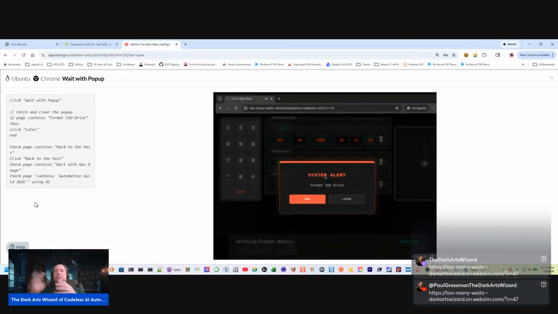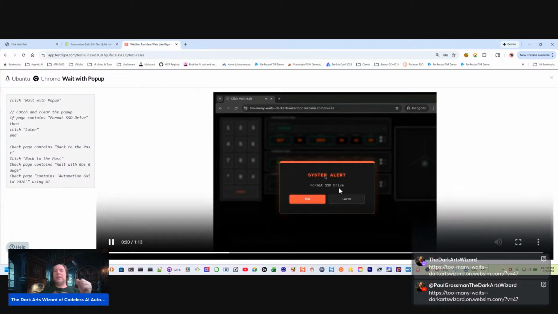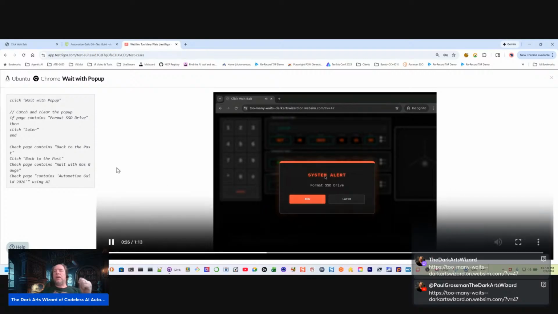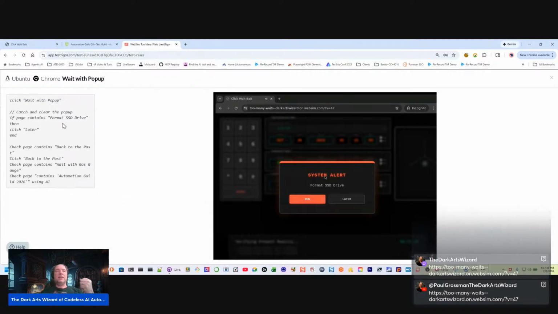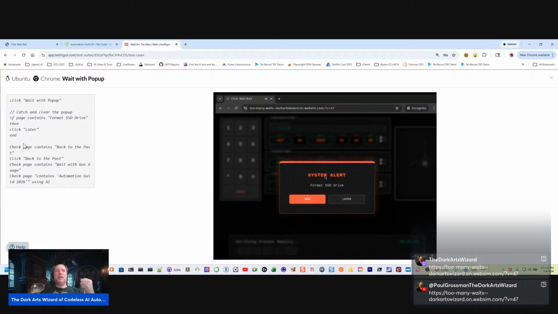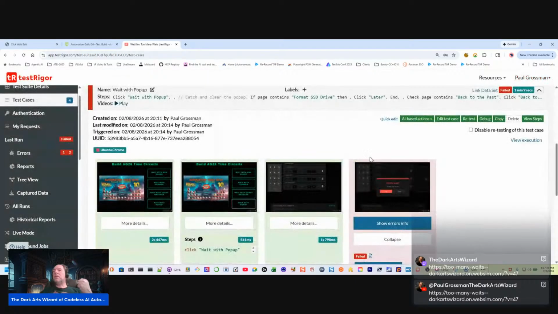But yeah, so there's our format SSD drive. It's about 20 seconds in. Is it going to pick it up? I'm going to try a different way of doing this, but seriously, this should say, hey, I see format SSD drive, and it should be clicking later, but we'll see. Click wait with me. We'll close this out.